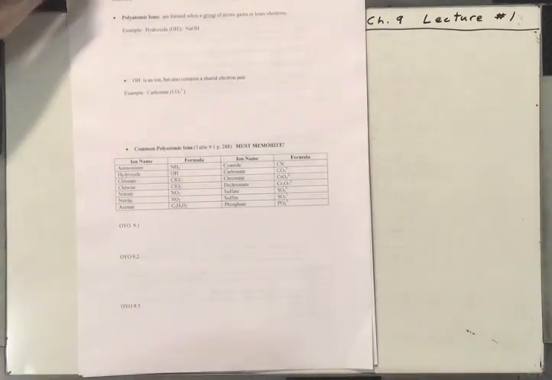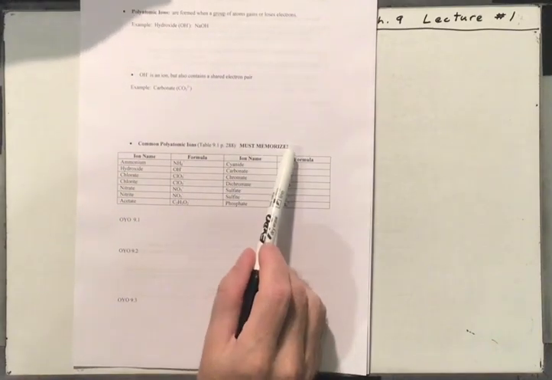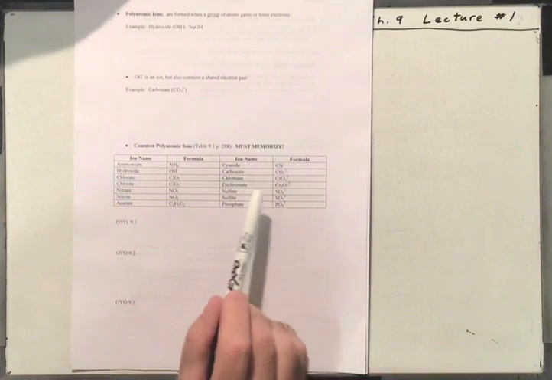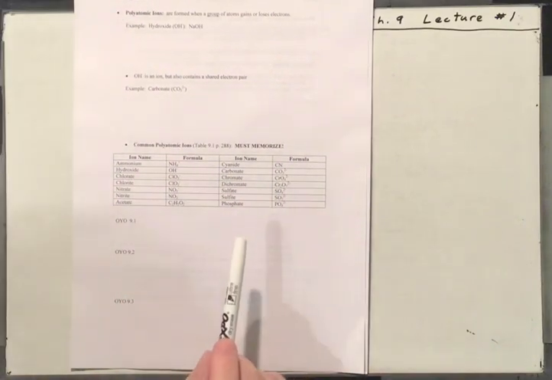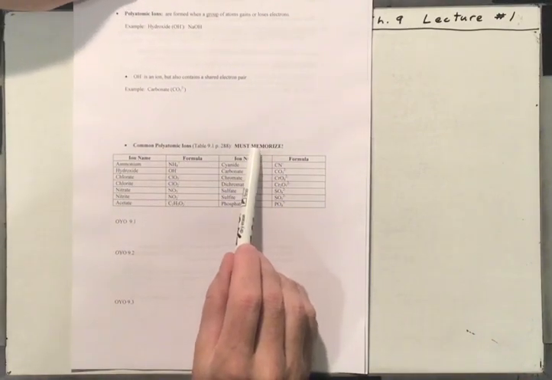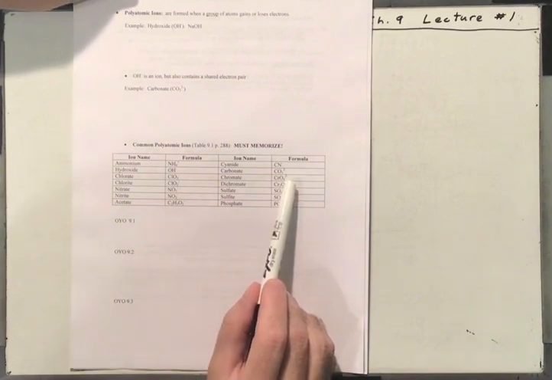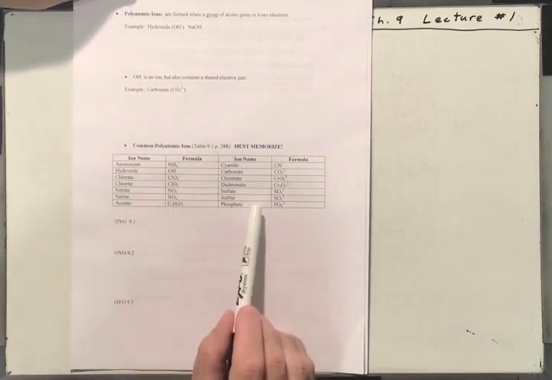All right, and we'll move on down the notes to the table on the first page. So in our class, we're going to be working with the 14 most common polyatomic ions. Now it says on here that you must memorize, and eventually I will make you memorize it. But for the test, I will give you a sheet that has the name, the symbol, and the charge. But eventually we will have a quiz where you have had to learn these, kind of like an element quiz. These are the 14 common ones that we're going to be working with.